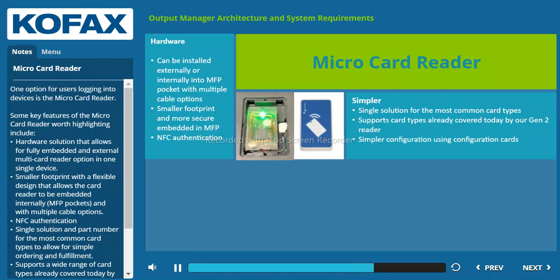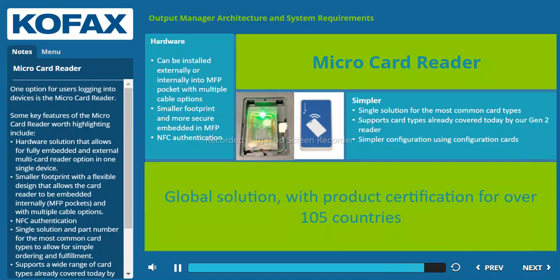It supports a wide range of card types already covered today by our Gen 2 reader, offers simpler configuration using configuration cards, and is a global solution with product certification to cover 105 countries.